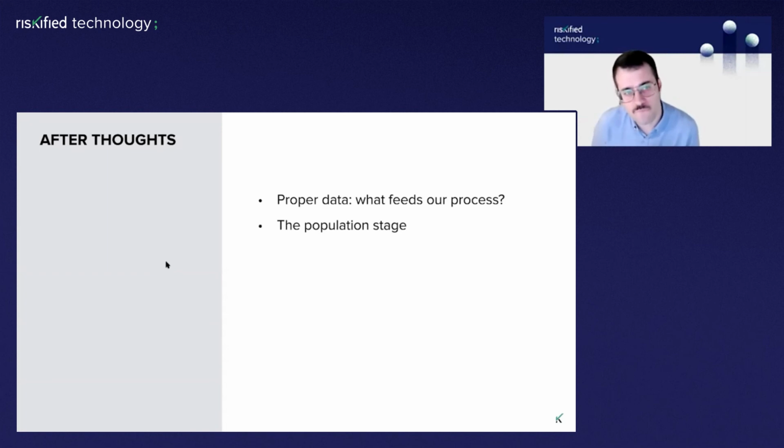And also, we haven't talked about this, but in order to bring our systems to a production state where we can actually make it work, we need to populate our database with an initial state. It can use a lot of the code that we've seen here, but probably needs some kind of a separate pipeline that allows us to arrive at the current state, and then we start running the hourly or daily stages.